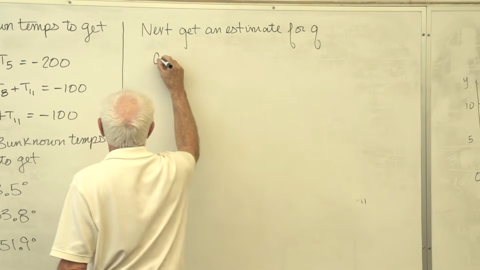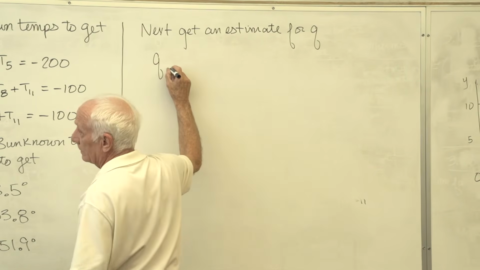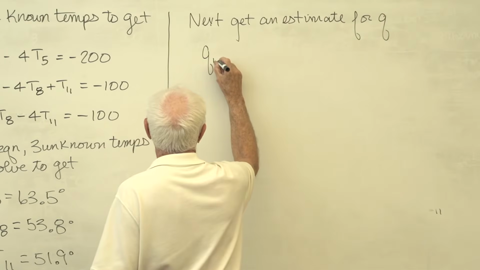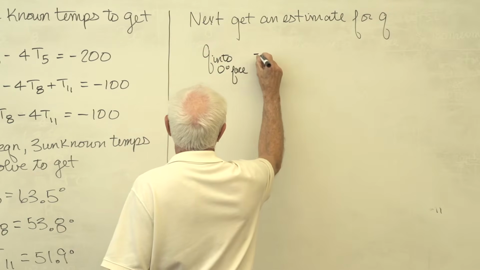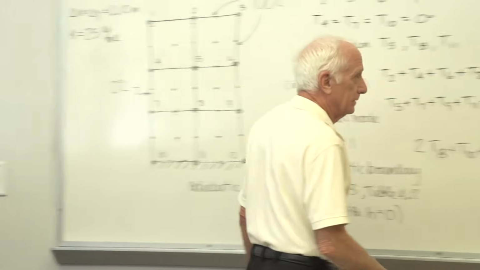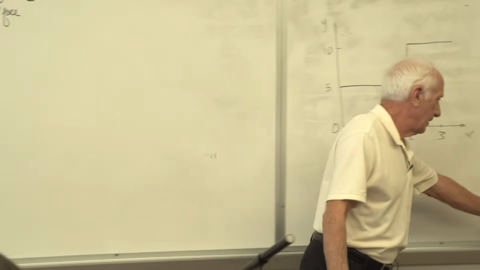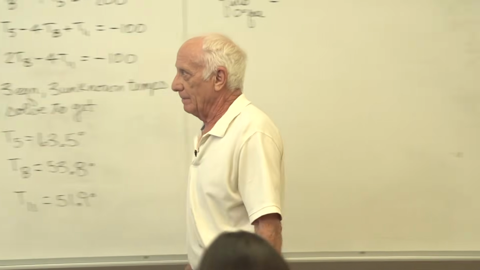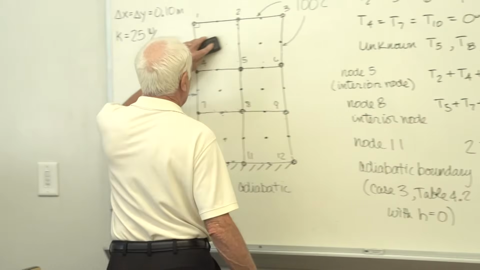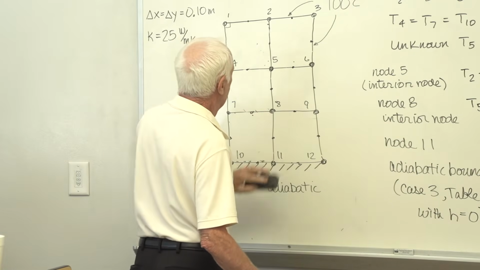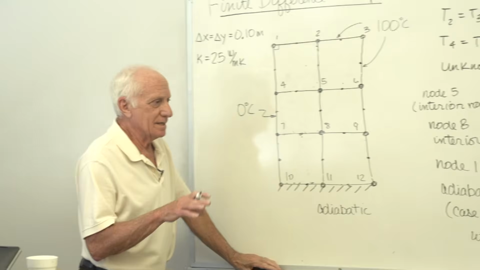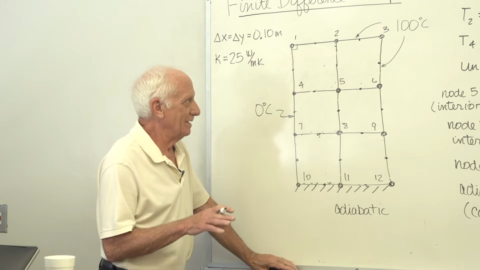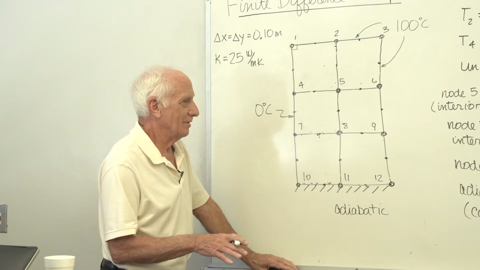First, we'll look at Q that comes into the 0 degree face. All right, here's how we do it. Remember, we first talked about numerical methods in the grid, and we said you lump the mass at the nodes, and the nodes are connected by heat conducting rods. The only way for heat to be conducted is through the heat conducting rods. Okay.